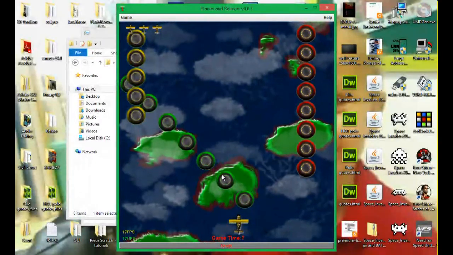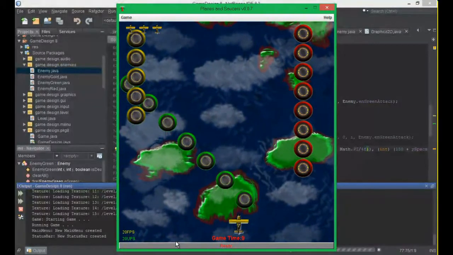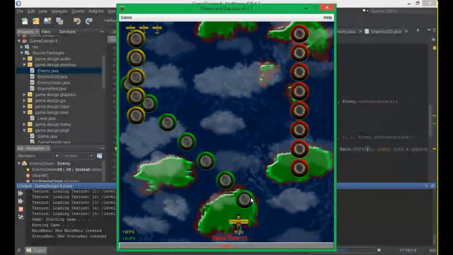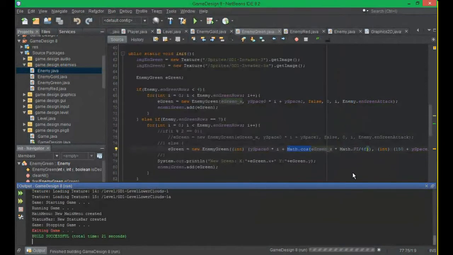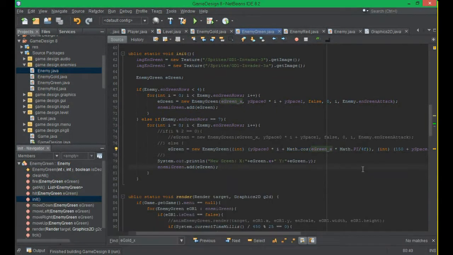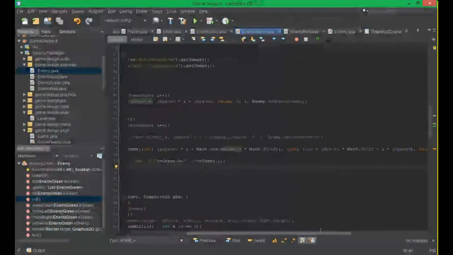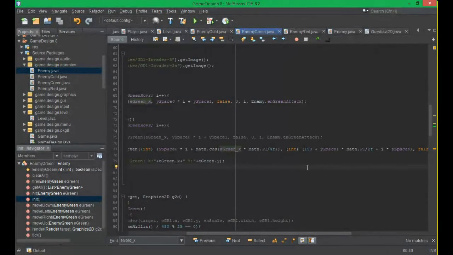We need to do the same sort of thing with the y, but I'm assuming we're gonna need sine. So this is dx times the pi. And we don't really have a y, it's made up of y space times I plus y space 1.